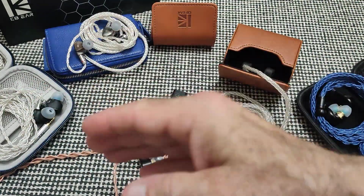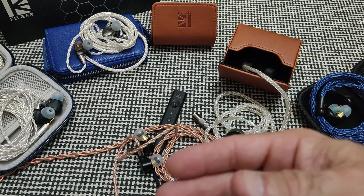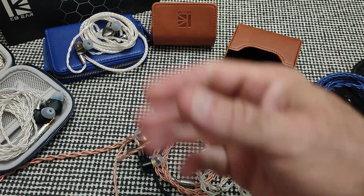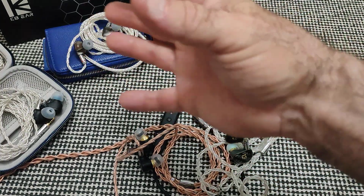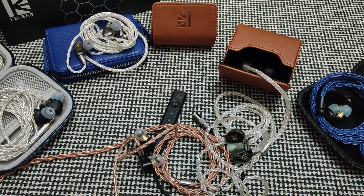Superior to those two, although those two are not colored, so they are, let's say, balanced. More the Aria than the Titan. The Titan, I consider it to be bass light. This is colored, definitely colored, but it's so nice. It really is really nice.